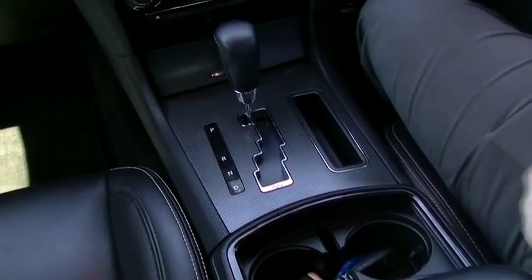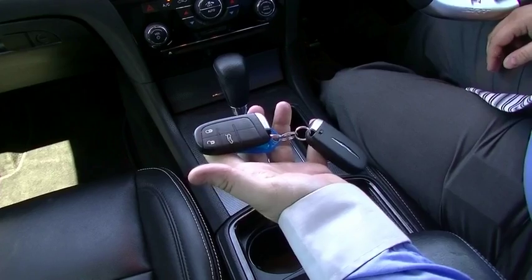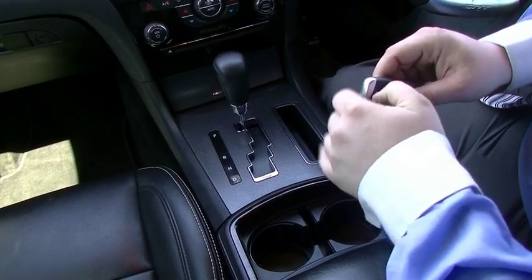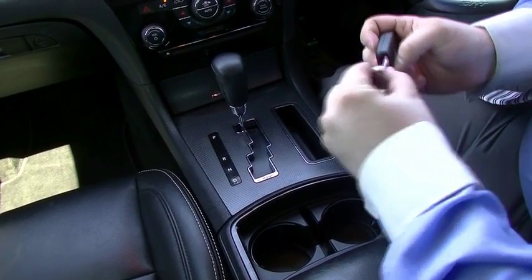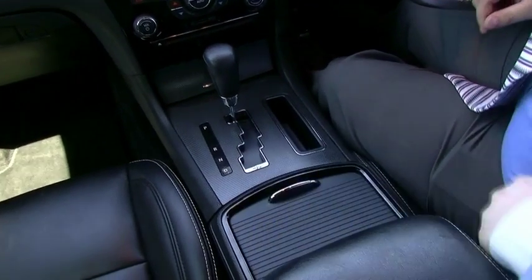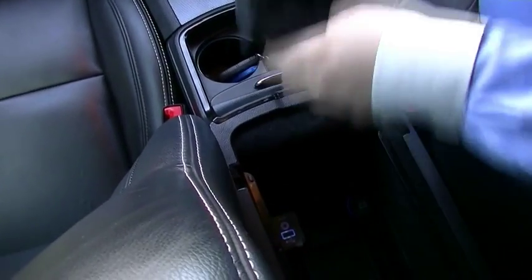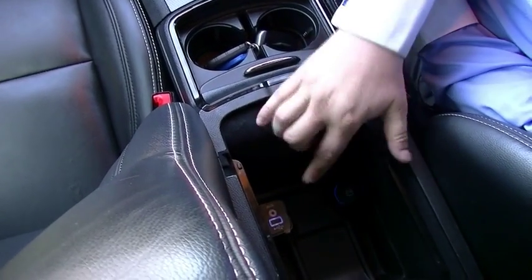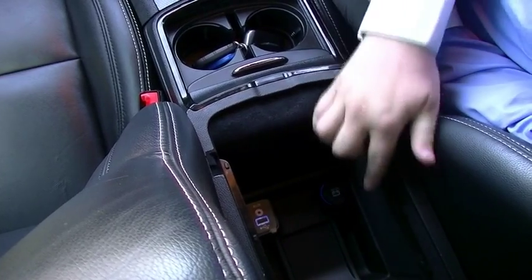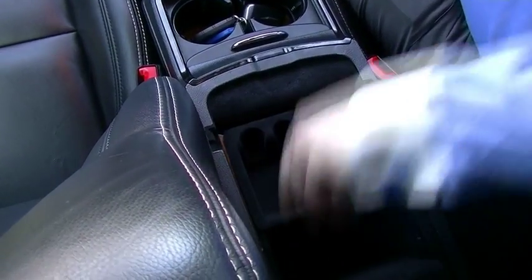We're going to go down a little bit more. We've got our cup holders showing where our keys are currently. Do have the 2 factory keys for this vehicle. If you're ever wondering how to get the fuel door, which is a common question, you do have a key inside the key. And a little cubby hole there. Into the center console, opens up, you've got a little special tray there. Down there you've got USB, auxiliary and a 12 volt and a couple of little storage nooks, all carpeted, so anything in there lives the life of luxury as well.